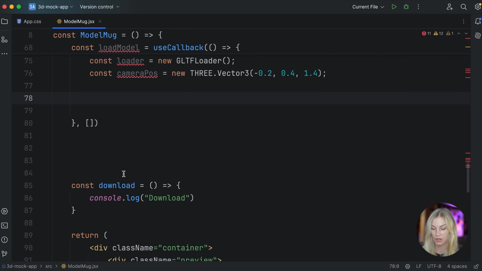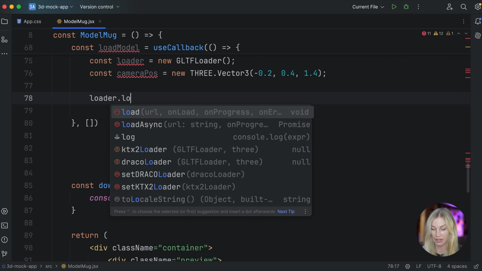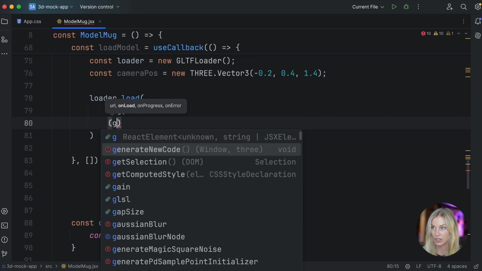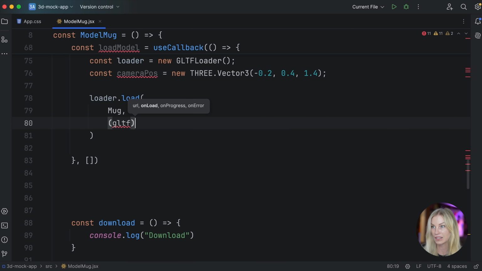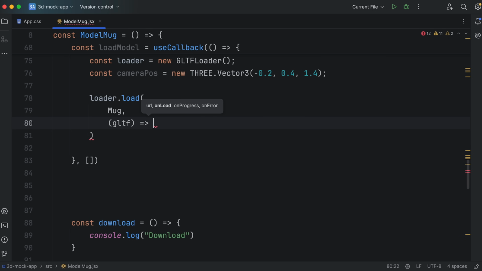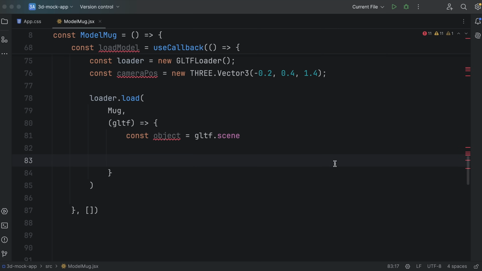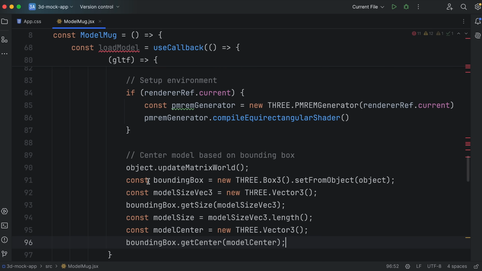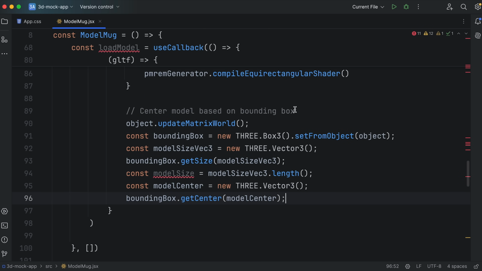And now we're going to get the loader and load the mug. So GLTF, we're going to get that model, that GLB file, essentially. We're going to set up an environment. We're then going to center the model based on bounding box.